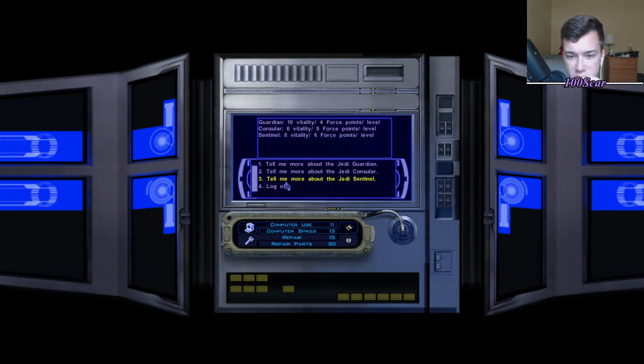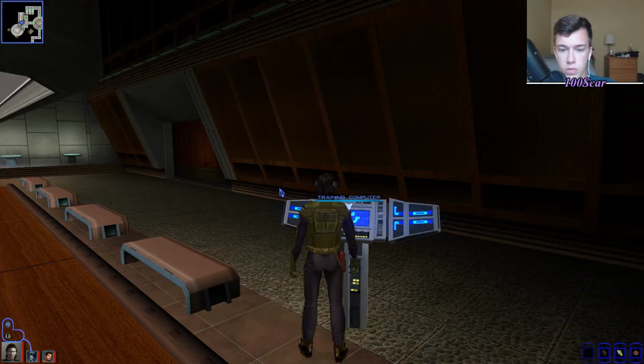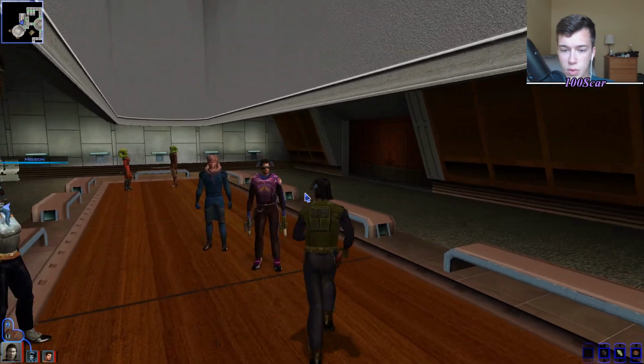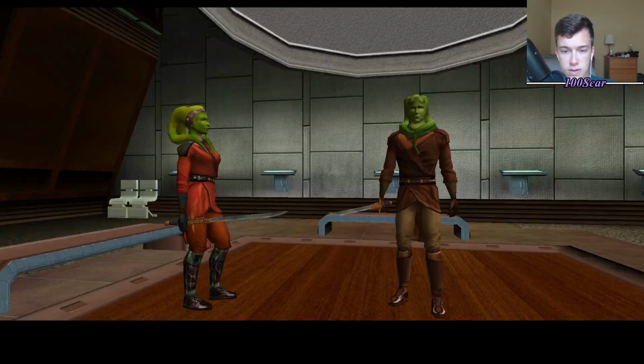I want vitality, force points. Force points are really nice. I don't think I'm going Guardian. I don't think I want to go Guardian. Either Consular or Sentinel. We'll think about that later. Alright. So, how are we supposed to prepare for this? We'll talk to these guys?